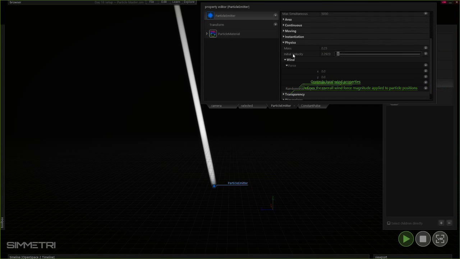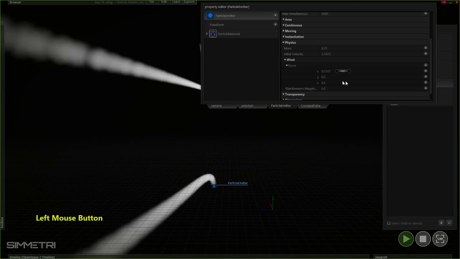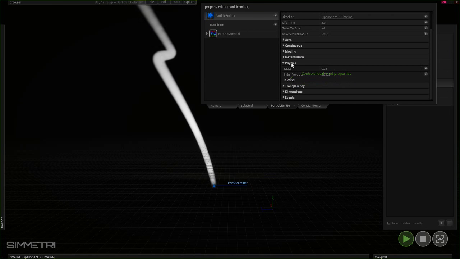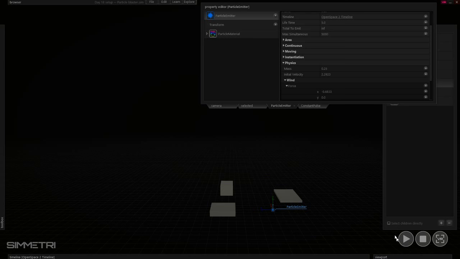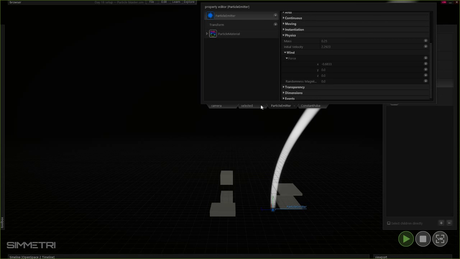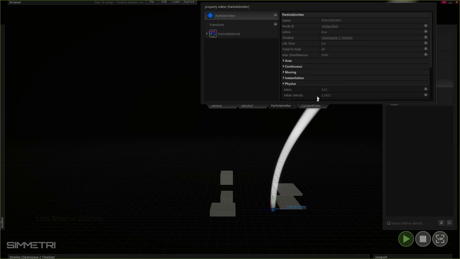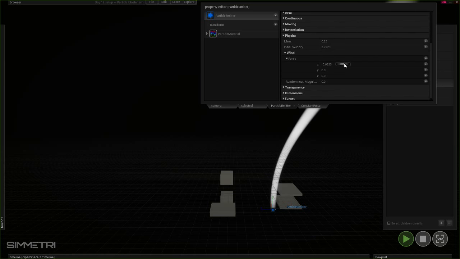So you may want to work with actually the wind value, which is under your physics. That might be a better place if you just want to control. See if I stop it, and I want those objects to stay put, the boxes, but I want my, let's just double check where our physics is zeroed out. So everything we do now is going to be controlled by our physics forces. Here we've got a little bit of X.